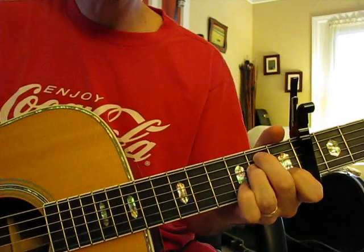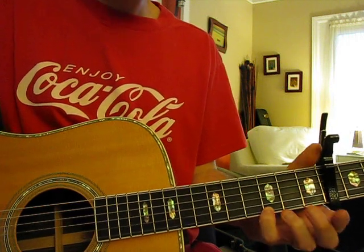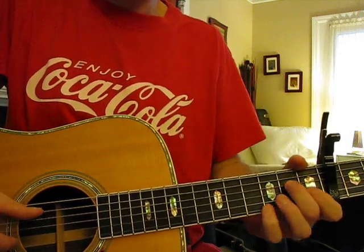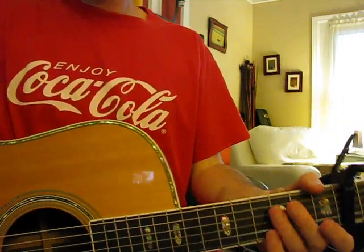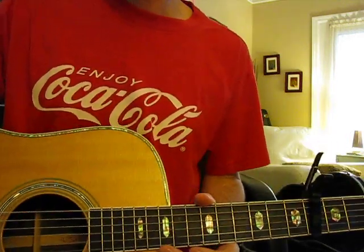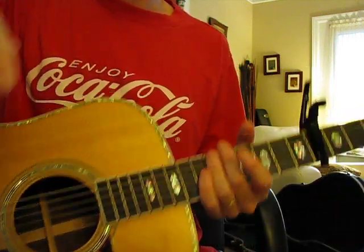Then back to it, and the last one before it goes back in is just the high E string at the third fret. Back to the beginning again. But there's only those few chord shapes — it's not really all that tough to get down. I'm sure I'm not picking it exactly the way he's picking it, but if you want to impress your friends you can do sort of a fake version of it. Good luck.